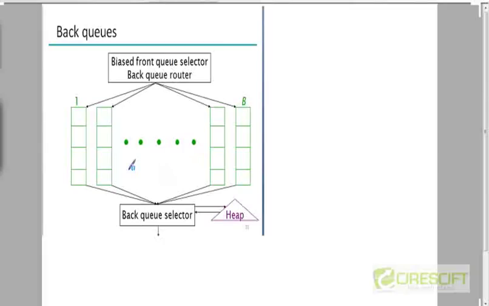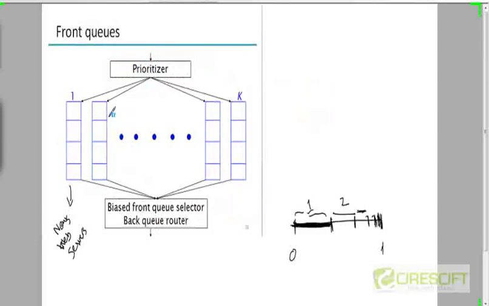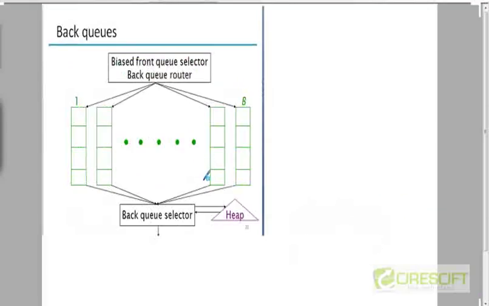Now, notice that these front queues could have contained URLs belonging to different servers, right? As long as all the servers have the same priority, all the URLs for pages on those servers will also have the same priority, and so they will enter the same queue. So it's possible for a single queue over here to contain URLs from different servers, just because the different servers were assigned the same priority. Okay, so that's just an observation about the front queue, because that's not going to be true for the back queue, as you'll see.